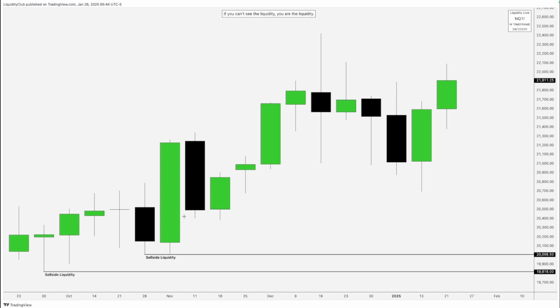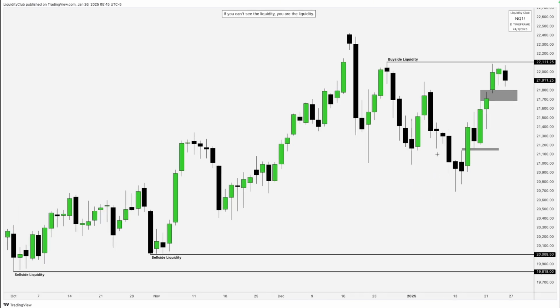So I don't like that we have here sell side liquidity that is still residing. I want to see this sell side liquidity cleared out, and you know that we have formed a lower high here, whereas ES has formed a higher high. So this can be potential SMT if we broke below this low. So if we broke below this low, let's go to the daily time frame chart.